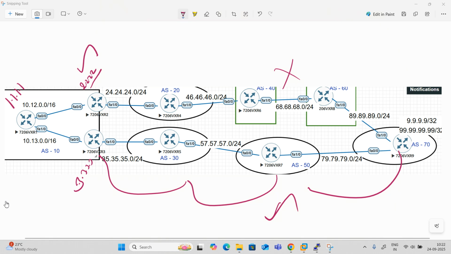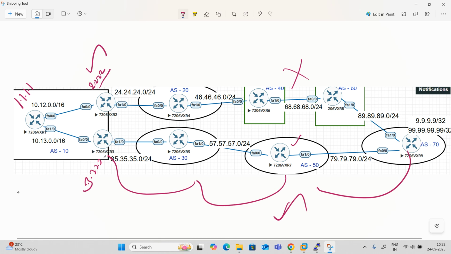See, the number of hops via router 7 is less. It is only 3 hops: 1, 2, and 3. And the number of hops via 8 is 1, 2, 3, and a 4th hop, which is only this autonomous system 10.